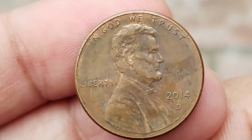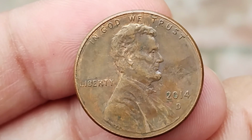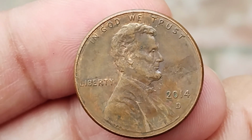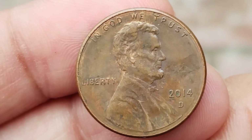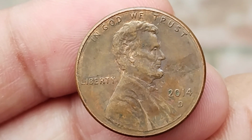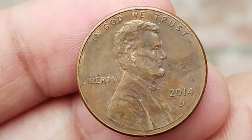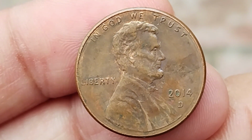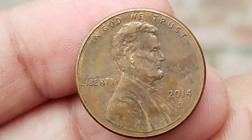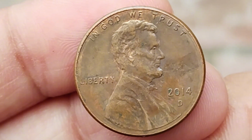Examine your coins carefully. Use a magnifying glass to check for doubling, cracks, or off-center strikes. Check the mint mark. Look for pennies minted in Philadelphia, Denver, or San Francisco. Some mints are rarer than others. Get it graded. Send your coin to a professional grading service like PCGS or NGC for an official evaluation. Consult auction records. Compare your coin with previously sold ones to understand its market value.